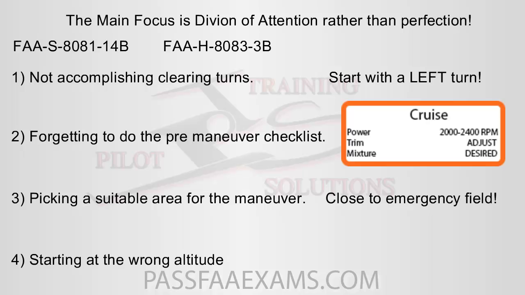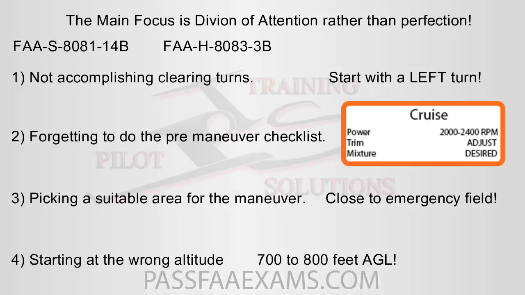The best altitude for these maneuvers is between 700 and 800 feet, as it will give you some wiggle room. The PTS gives you plus or minus 100 feet, but if you pick 1,000 feet, you would only have plus 0 minus 100, as the PTS again states that the maneuver needs to be accomplished between 500 and 1,000 feet. Too close to 500 will give you less time and distance in an engine out emergency, and the higher you go, the harder it is to maintain the ground references where you want them.